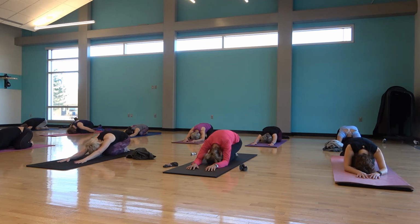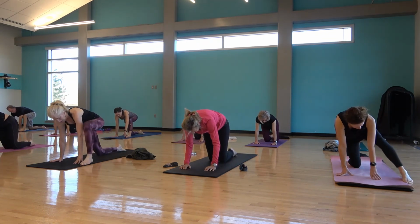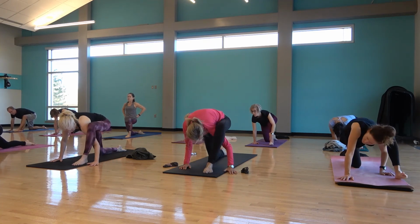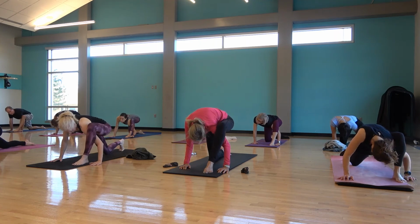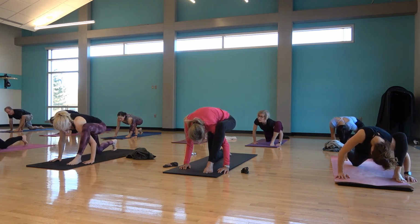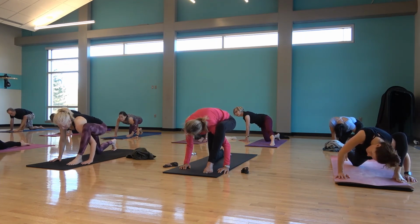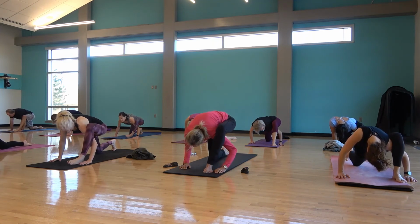Come up to a tabletop, step the left leg forward. Hug the left shoulder underneath the left leg. If this is where you are the whole time, just stay here. Work that space into the outer inner hip. If it feels good, come to the outer edge of that left foot. Just feel around in your own body. I like to soften my eyes or even close my eyes.